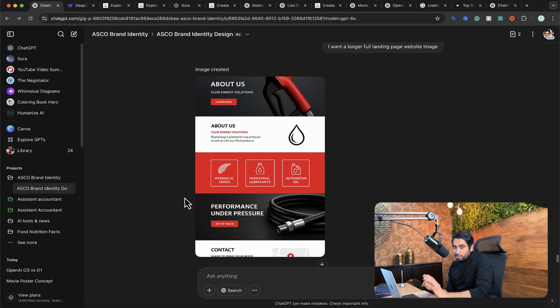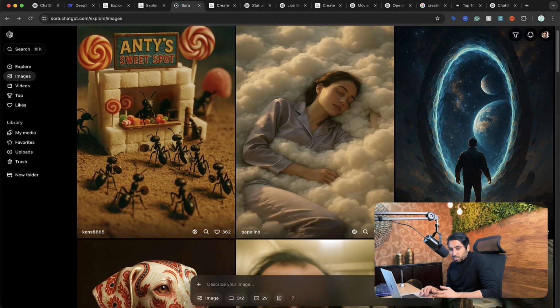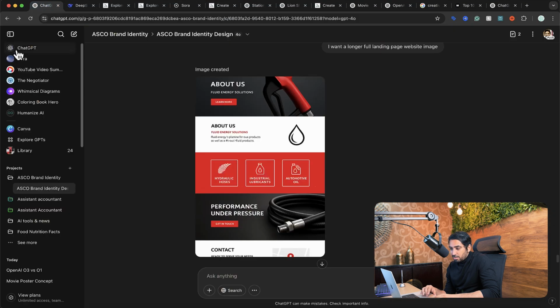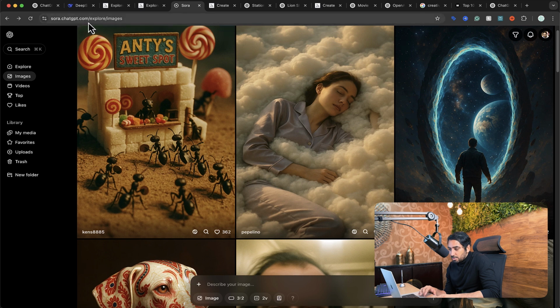You can even use Sora to create certain elements for you. For instance, ChatGPT will be creating one image per request when you are inside ChatGPT until this point when you're watching this video. However, if you go to Sora, which is by ChatGPT, if you don't know that, you can access Sora from here on left side, or simply type sora.chatgpt.com.